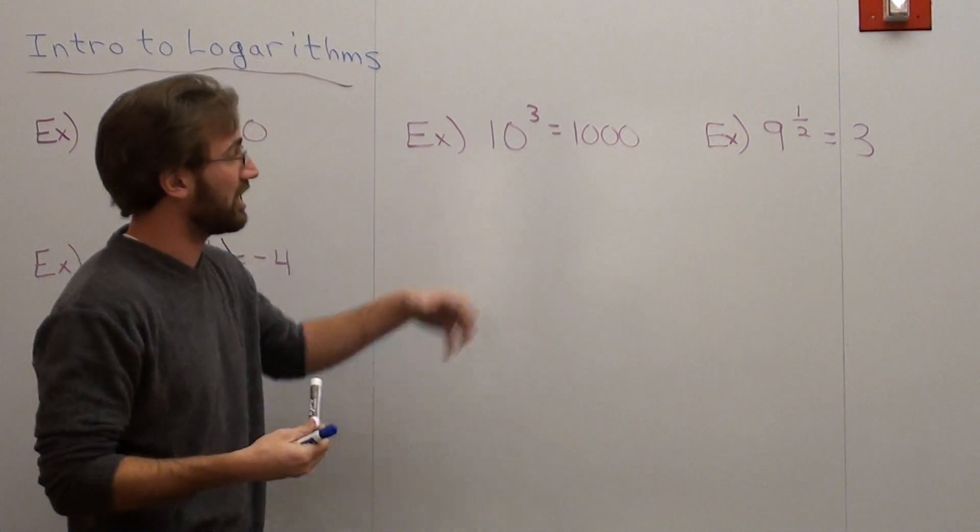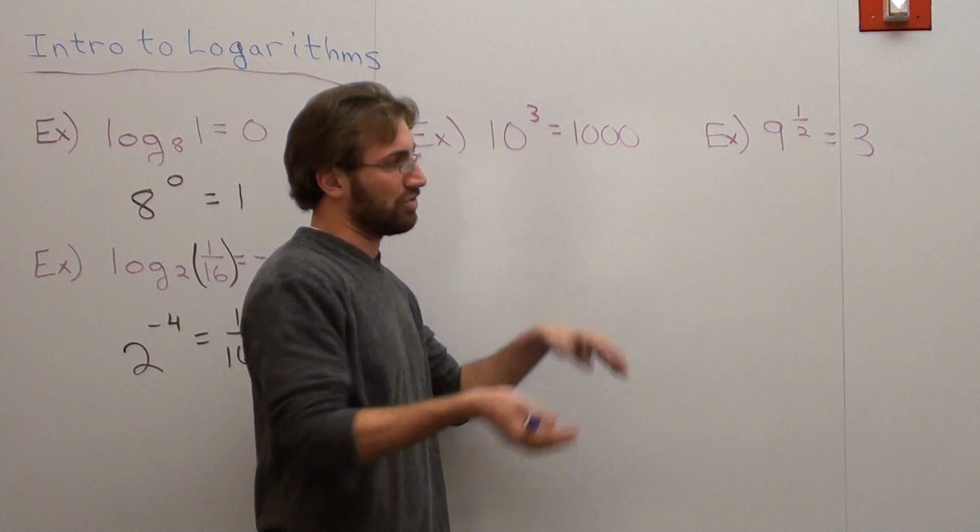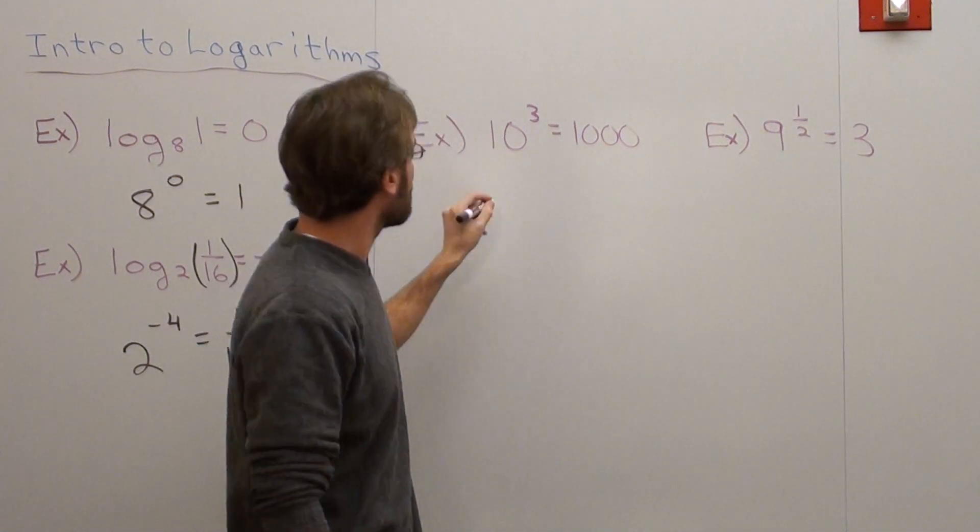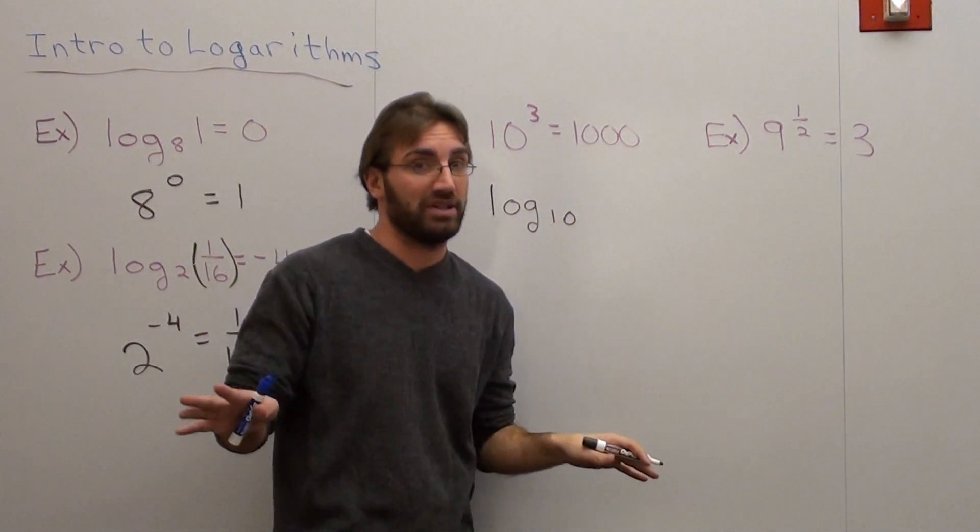On the reverse side of the coin, what I want to do now is try to figure out how to put it from exponential form to logarithmic form. And the way that I'd like to remember it is this is the base, so that's log of base 10. At least you got that part down.